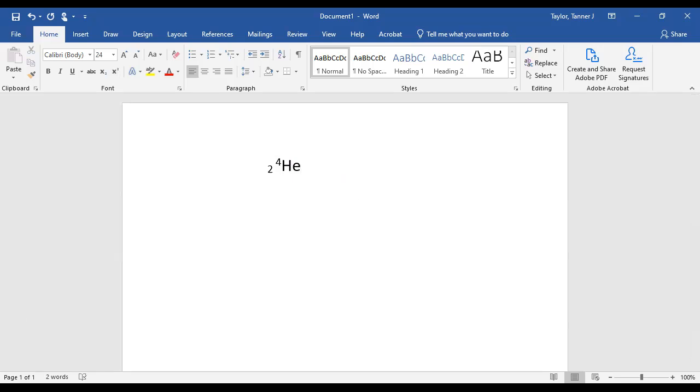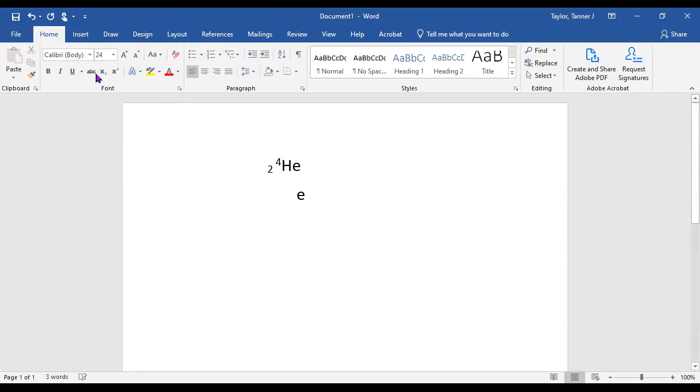And I'll go ahead and do the other ones too. So the beta particle, instead of an element name, you're just putting an E. And that E stands for electron. So you start out with the E, and then for the subscript, it's just a negative sign, or you might see it with a -1. Either of those two. She tends to use just the negative, so I'll keep it like that.